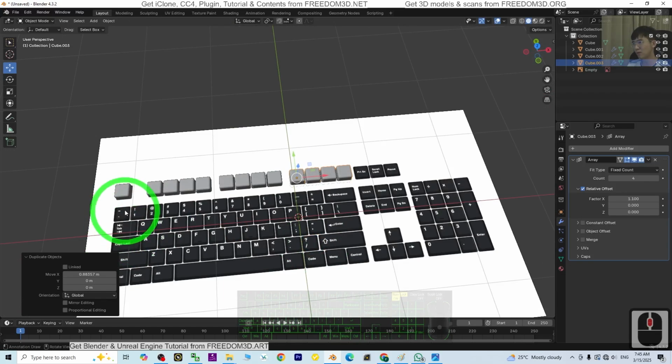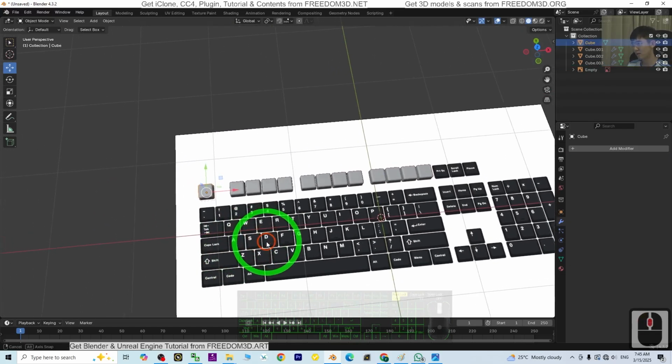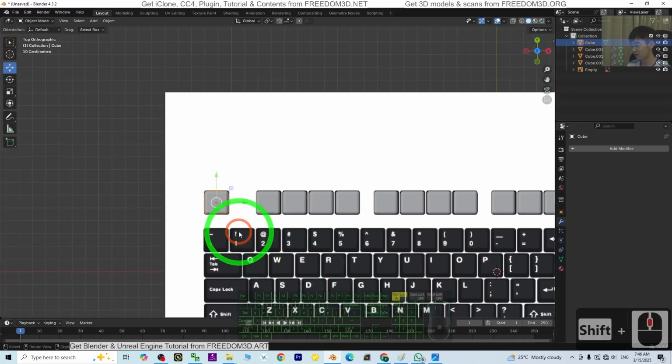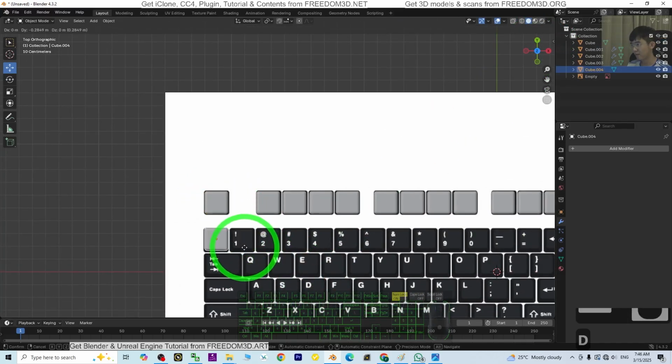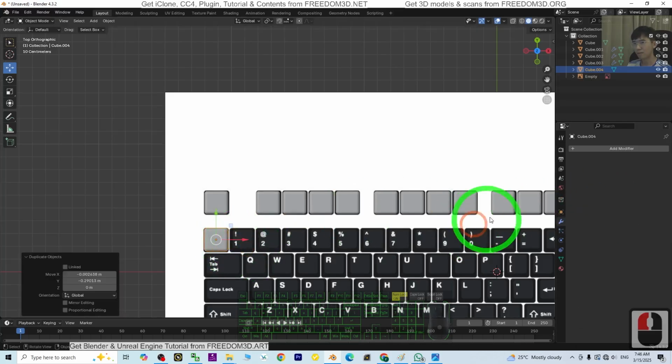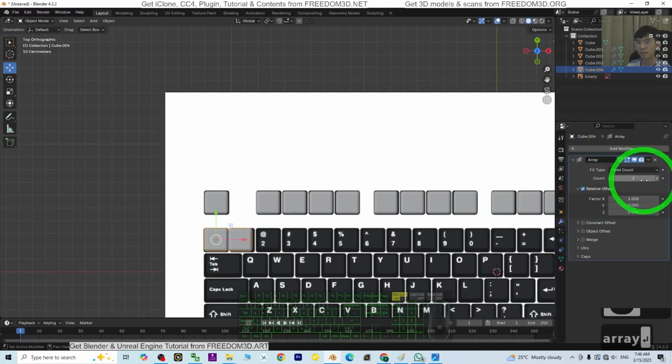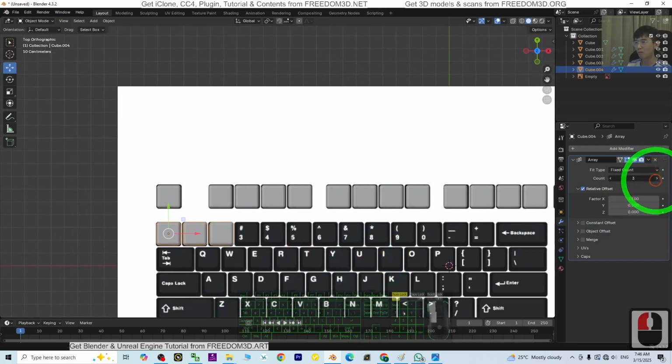Next we are going to duplicate to here. So Shift D. You can look at the Z first. Shift D, move it to here. Then add some array. Then here adjust it, make more counts.